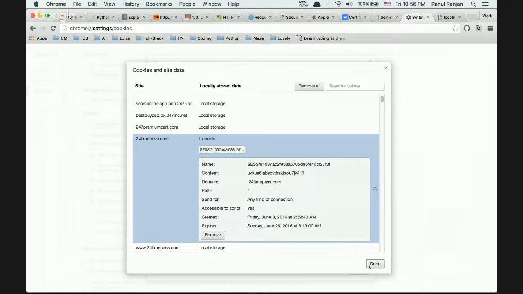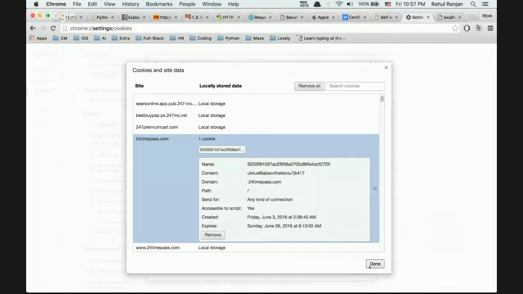For example, if you are a site and you want to store the user's login credentials in cookies, so that next time he tries to access your site he is already logged in, you can fetch the cookie data and log him in directly. Or you can have the session ID data, and if he has the session ID, you can let him into his session without logging in.